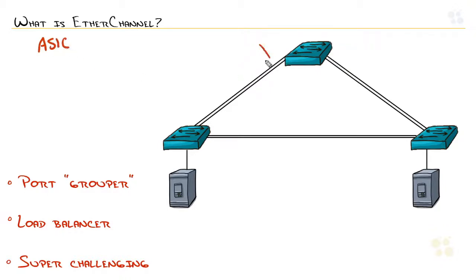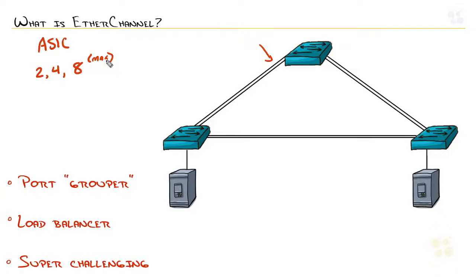So when we're figuring out our redundant connections, first thing to know about EtherChannel is that you will load balance across 2, 4, or 8 maximum connections. You don't want to try and load balance across 3 or 5 or 6, because in binary, in 1 and 0 land, that doesn't make sense. It can't figure that out at the speed of hardware, right? You have to use some software processing to do that. So the load balancing in EtherChannel isn't perfect, but it's better than having the links blocked altogether, right?